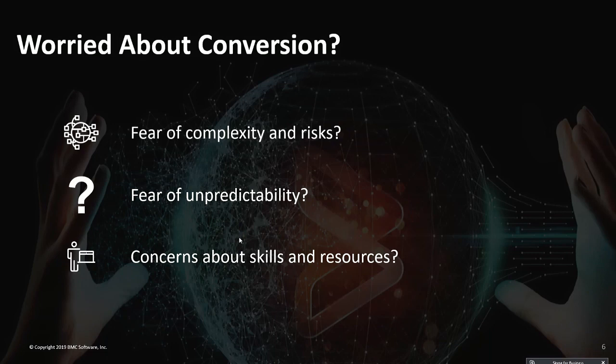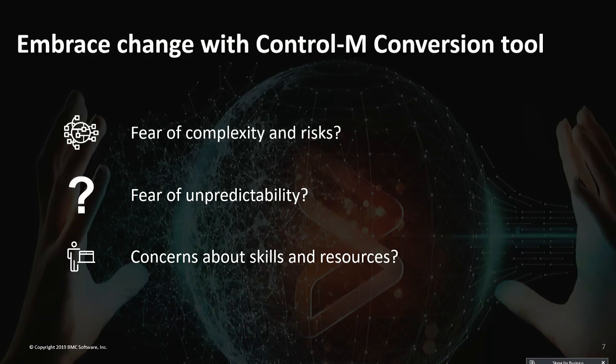Common concerns and fears include fear of complexity and risk for the organization, fears of unpredictability. You don't know how long the migration will take. You don't know how long the downtimes will have. And then concerns about the skill and resources needed to complete a conversion. But ControlM conversion tool helps you minimize those concerns and fears.